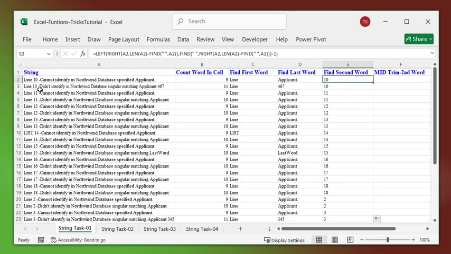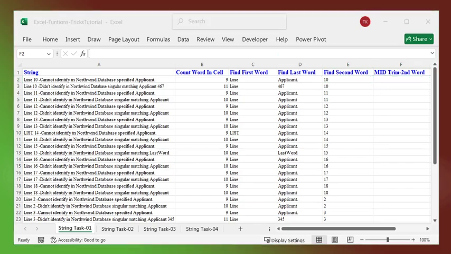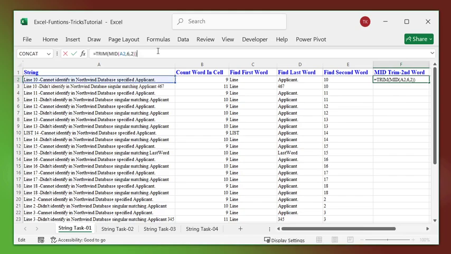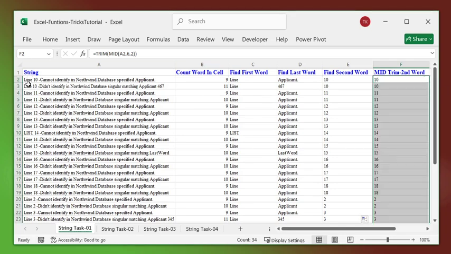So this one is very useful if you are sure that all your second words are numeric. So the fifth one is MID and TRIM. So we're going to populate our combination of functions, which is TRIM and MID for this one. So this one, the TRIM, automatically extracts. We tailor it towards this, because MID and TRIM can be used for any part of the string that you want to extract.